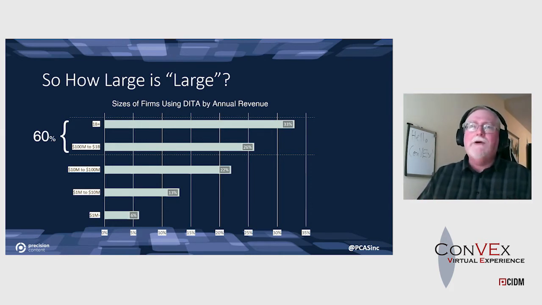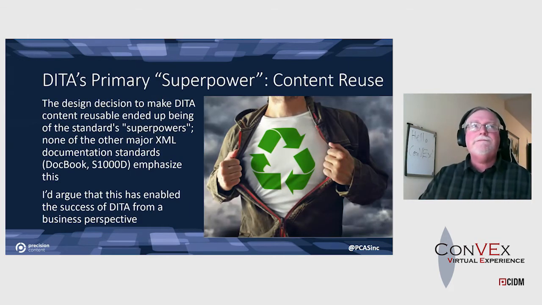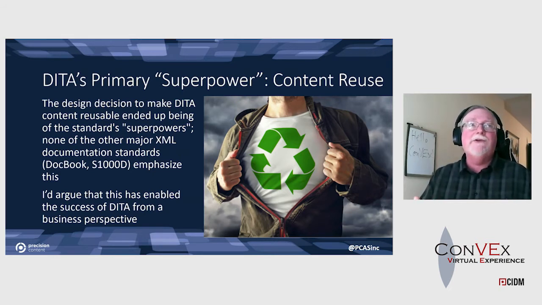More like it's large firms appear to be able to make the most of the advantages that DITA can provide to them. Now, one point I want to emphasize is that I think DITA's primary superpower, so to speak, is really content reuse. This design decision made long ago to make DITA content reusable ended up being really the standard's chief superpower. None of the other major XML documentation standards like DocBook or S1000D emphasize this.